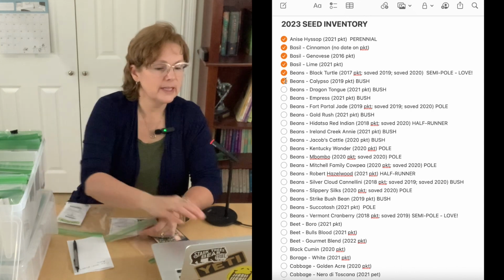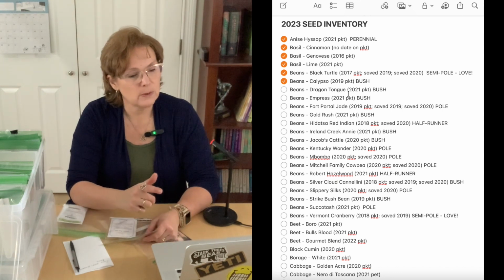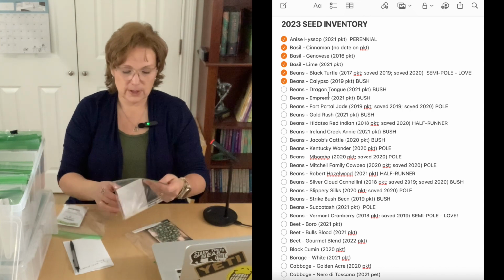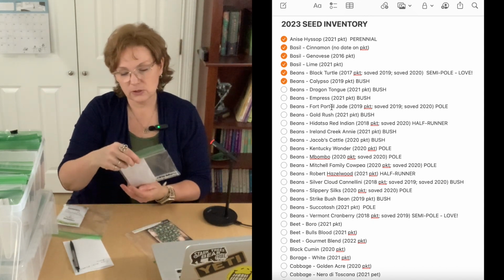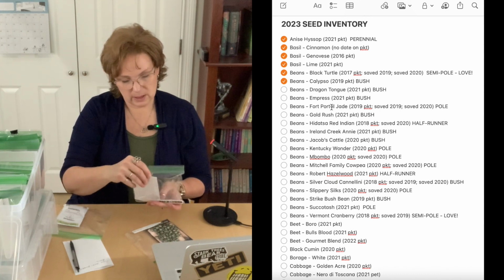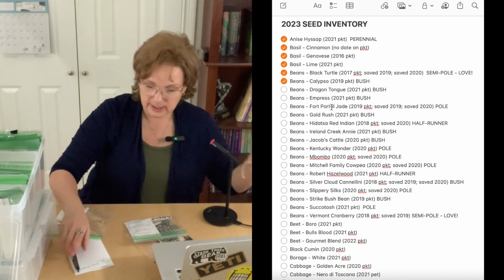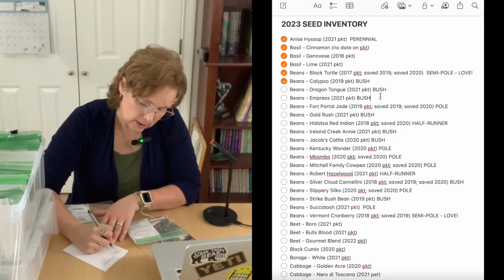So on my list, I'm showing that last year I had dragon tongue beans. And I'm really sure because it was a 21 packet, I have not used all those yet. So somewhere in here is probably that packet. I'm going to leave it for now. But what I do have is flageolet bush beans from Annie's Heirloom Seeds. And it's not on here. And I think that's because I just got these last year, so they didn't get carried over. No, packaged for 21. I wonder if I got them late in the year. Either way, they're going to get added on, but I have to do that when my screen's not locked up with recording. So I'll just keep my note here.